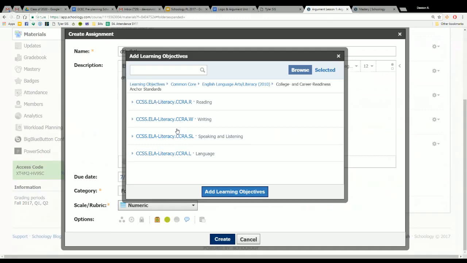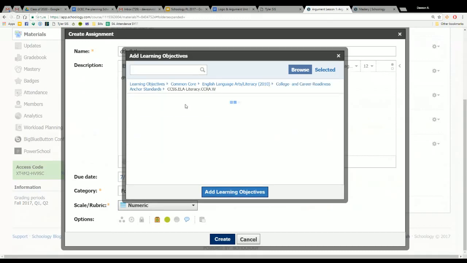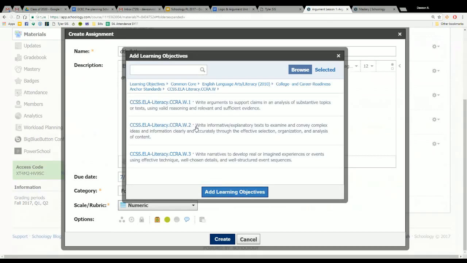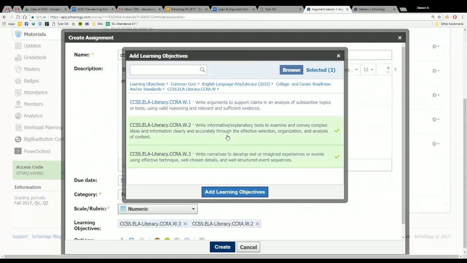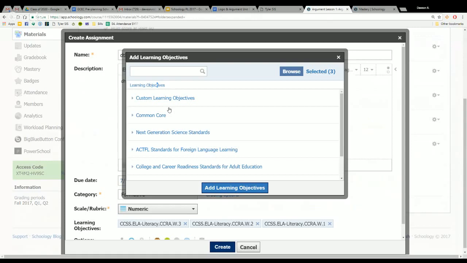You can click the area that you're working with, and again, another subject, and then you can finally select the standards that you want to use for that particular assignment. And then you simply click Add Learning Objectives, and it attaches those to that assignment. So whenever you do go about grading it, it lists that inside of the mastery form that I mentioned earlier.